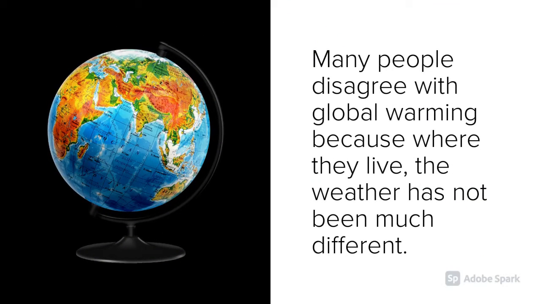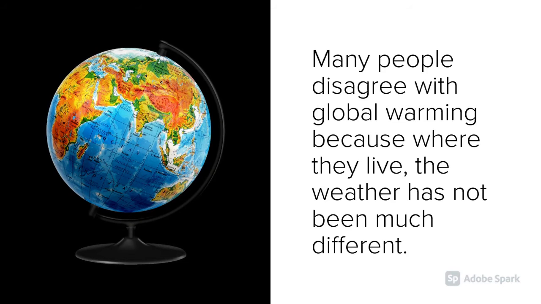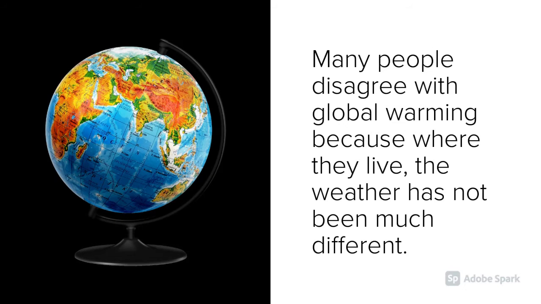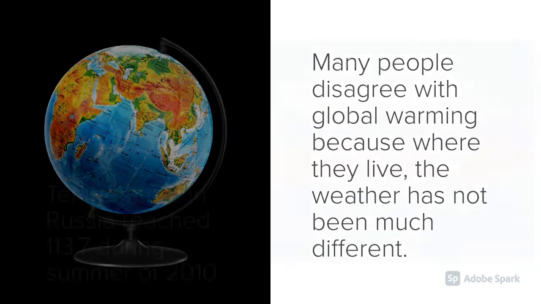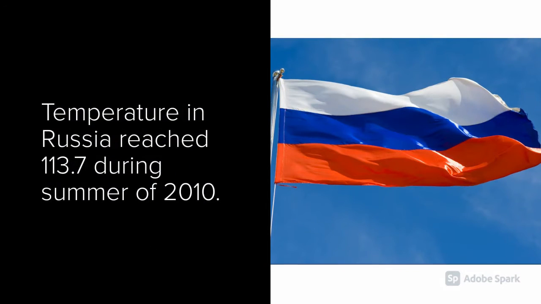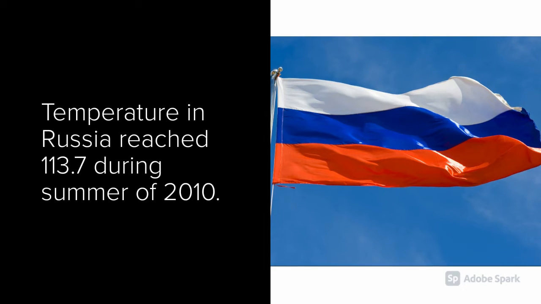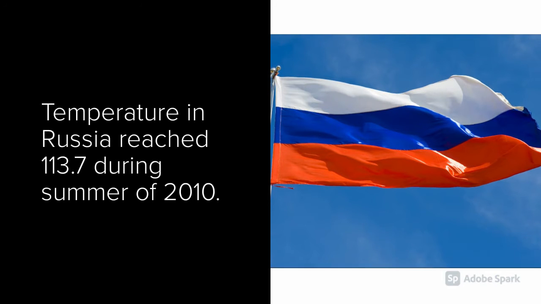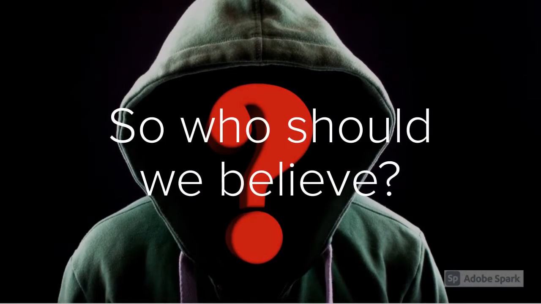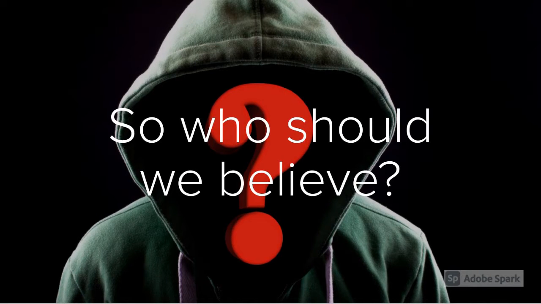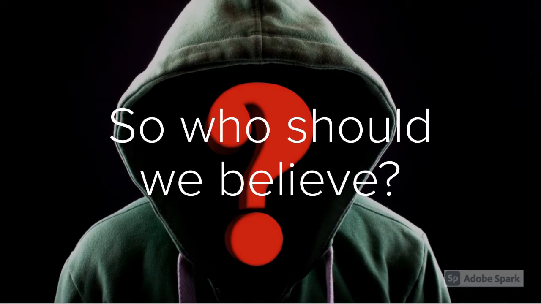Many people disagree with global warming because where they live, their weather has not been much different. For example, in winter of 2009 through 2010, the people in England had an unusually cold winter. This led people to think that global warming was not true. During that same year, summer of 2010 brought Russia a record-breaking heat wave of 45.4 degrees Celsius or 113.7 degrees Fahrenheit. Should we trust companies whose only concern is large profits, or should we trust science, facts, and patterns?